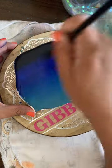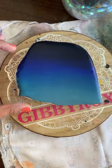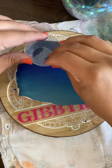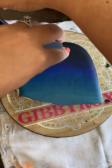I'm going to go in with some dark purple and some black, just a smidge of it. You don't want a lot because you don't want to completely darken it up, but that is going to be your night sky. And that's it. It's as simple as that. Just blend everything that we learned in the second week with Wisp. And now we're going to do a little bit of moon work that we learned with Hoot.